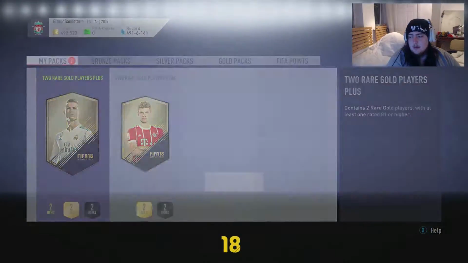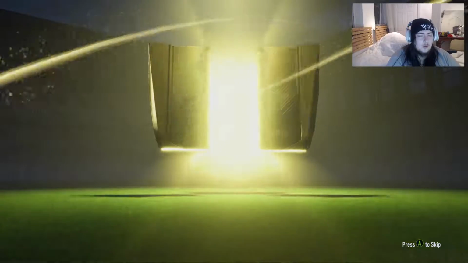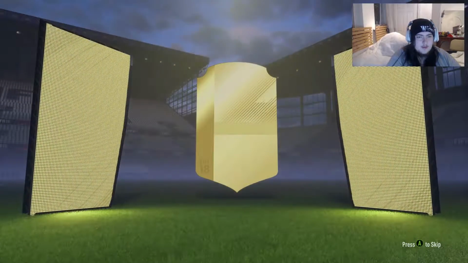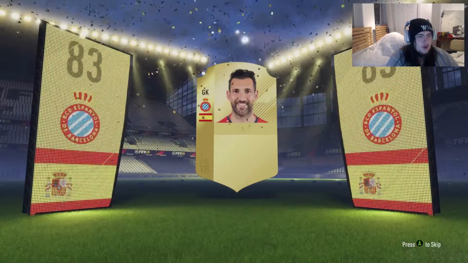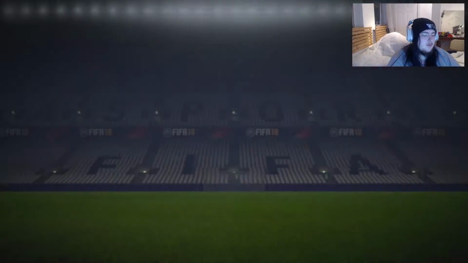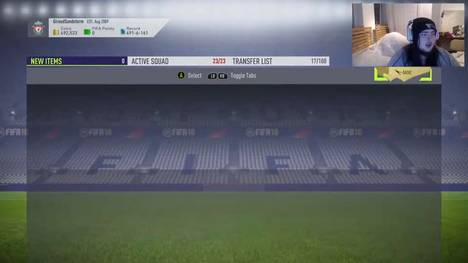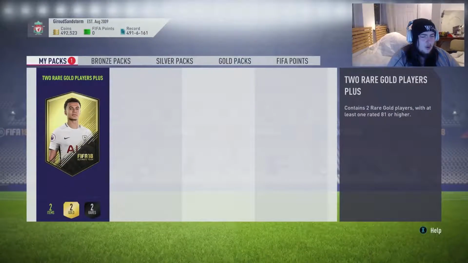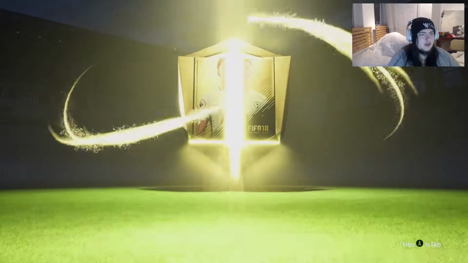And we go into pack number 2. Anything again? Yes, back to back, come on. What are we going to get? Spanish goalkeeper. Ooh, is that Lopez? It's Lopez, another 83 rated player to put into the club. And Sillerson as well. Last pack, come on EA, what are we going to get? Make it 3 out of 3. And it is 3 out of 3, come on.